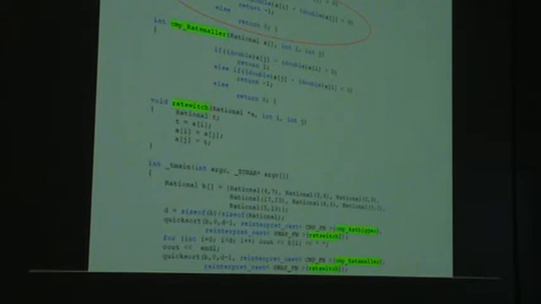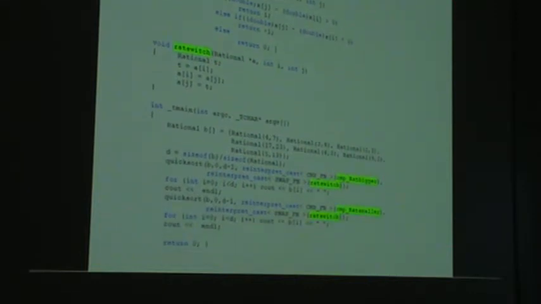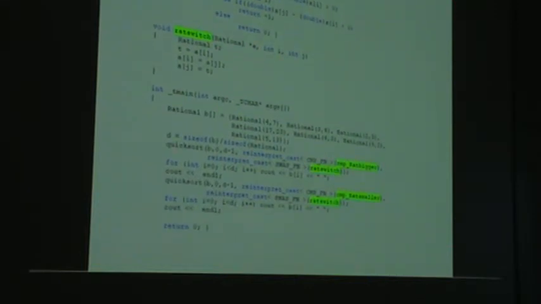Okay, get the idea? So here I am creating the same type of thing. And so now I'm going to sort. This is an array of rationals. Same code, size of rational going into size of B. That tells you how many you have, which is D. Same thing. Quicksort B 0, D minus 1. Reinterpret as CMP-FN. Compare rational bigger. Here's a switch. Compare rational smaller. Switch. And it works very nicely.